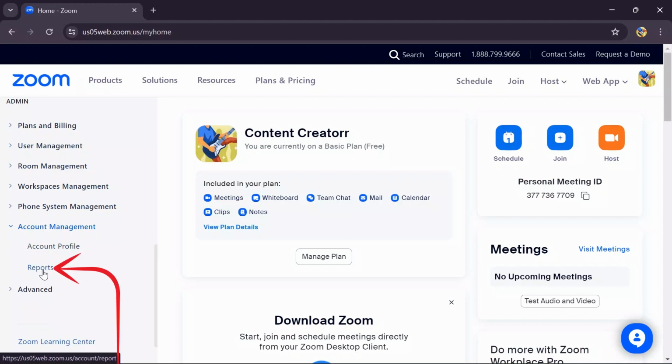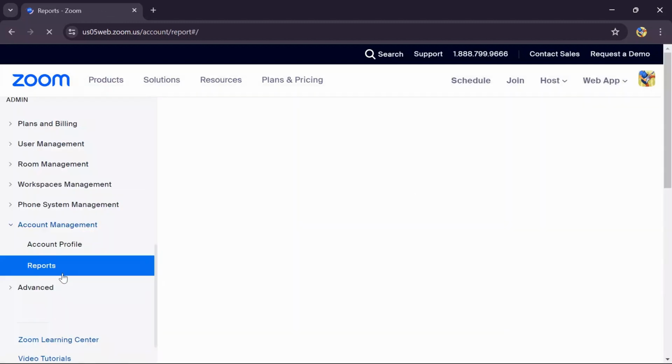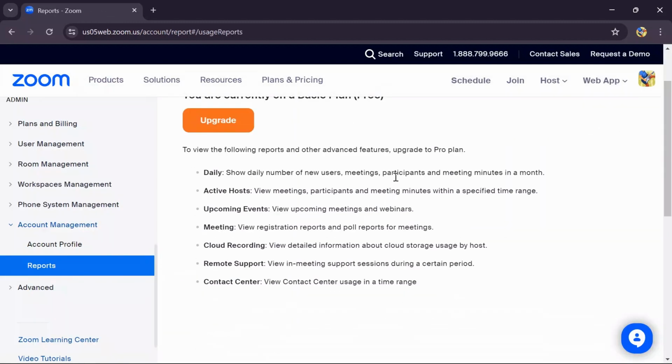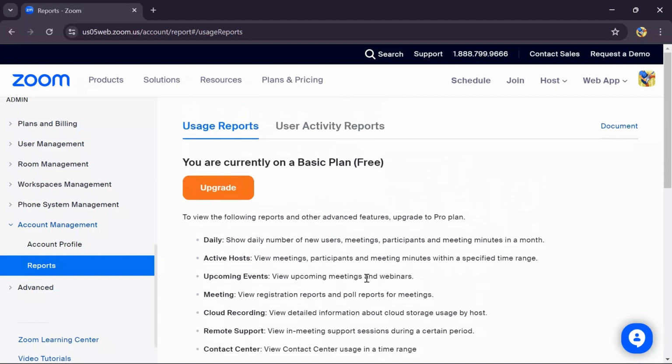Click into that reports option, and after clicking into the reports option you can get all of the reports about everything going on in your account, including the chat history. You just simply have to select chat history in here and then proceed further. But in order to do that you have to take the membership or the premium account of Zoom, and only after that can you proceed to the process of saving or seeing the chat history of your Zoom.